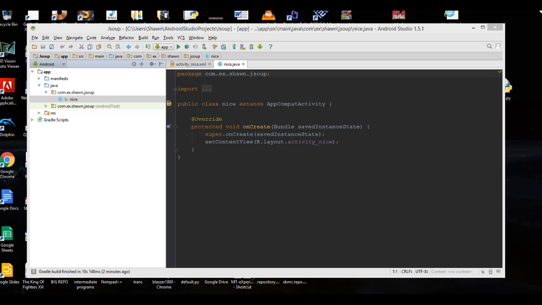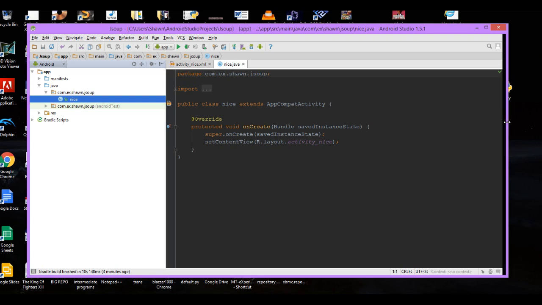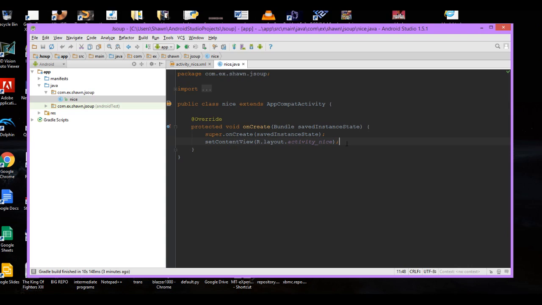All right guys, first things first. A lot of persons want to use external jars in their Android Studio application, especially if you're using Android Studio 1.5.1. It's not so easy and straightforward. So guess what? You don't have to go through a whole ton of tutorials in terms of how to do it. It's pretty simple. So for this episode, we'll be using Jsoup, which is an external library in our Android application.